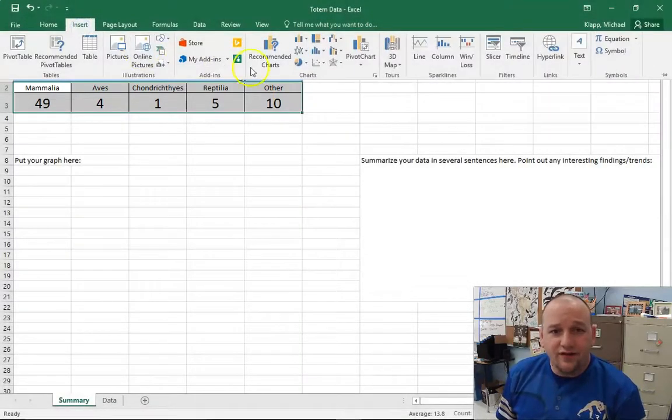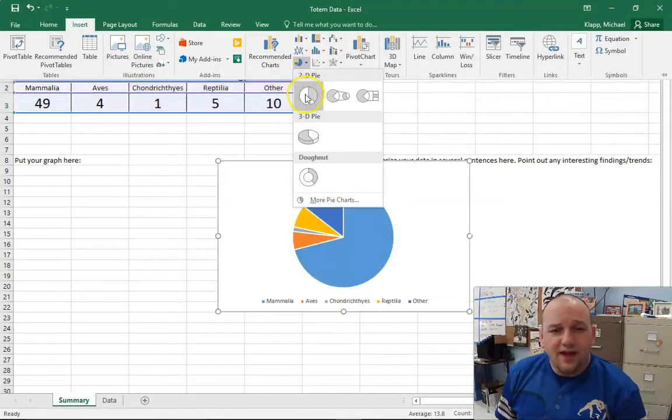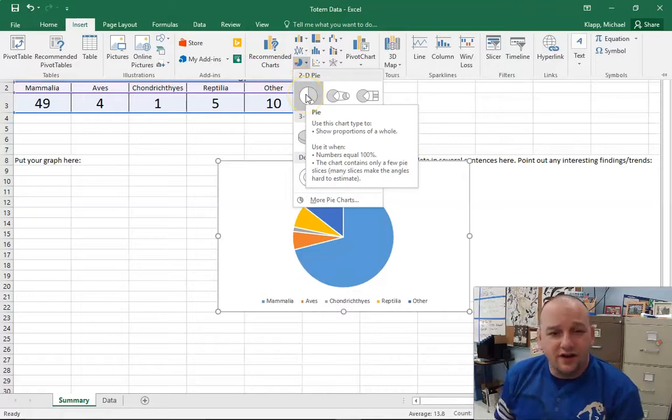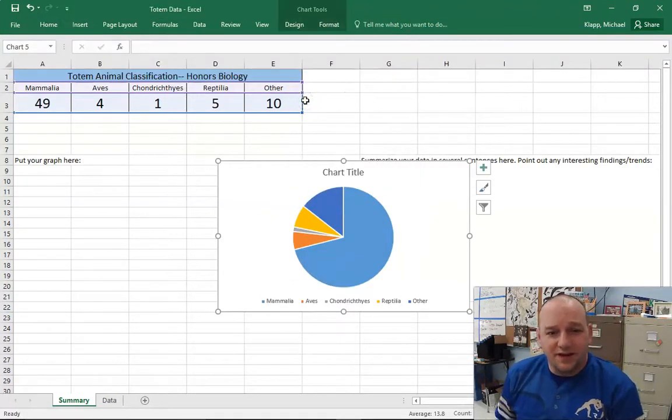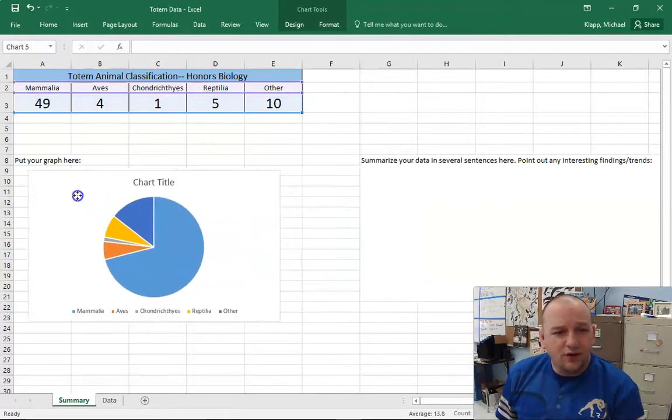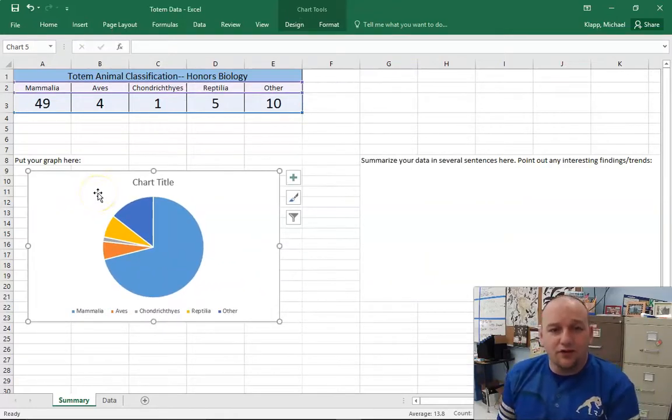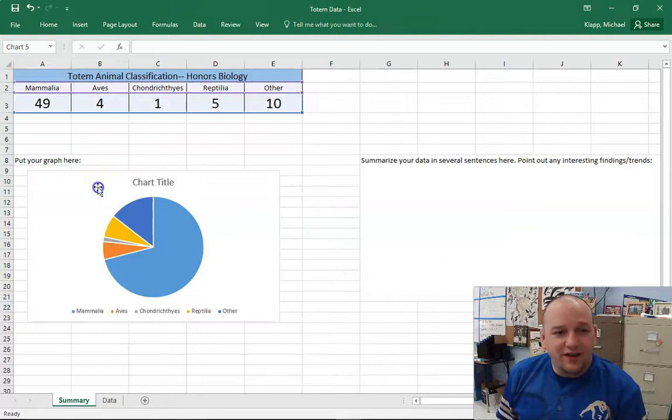I go to Insert, Chart, and I'm going to select the real basic chart here. If you want to do a fancier chart, you're welcome to do that. But I'll select the basic chart, and I'm going to put it over where we're expecting you to drop your chart. Now, unfortunately, Microsoft's default chart settings aren't ideal, but it's nice that we can actually edit them.